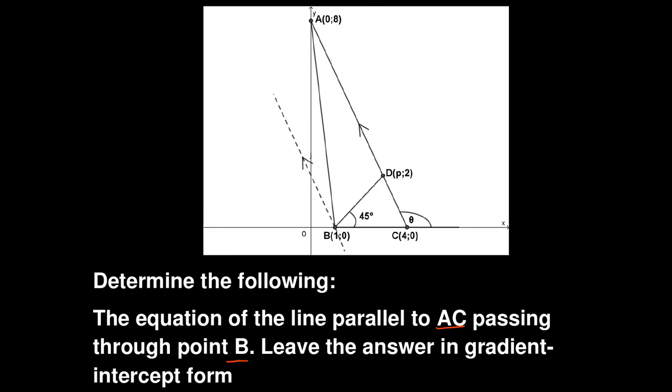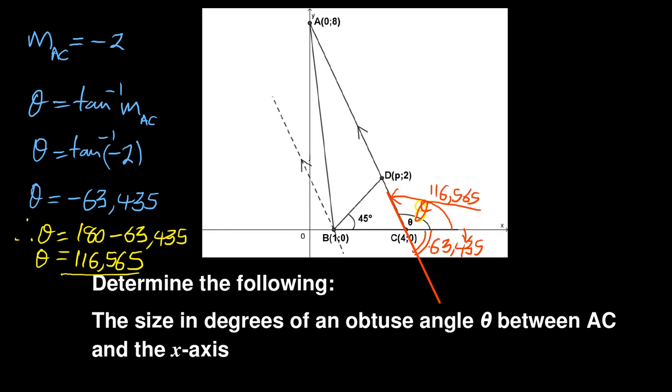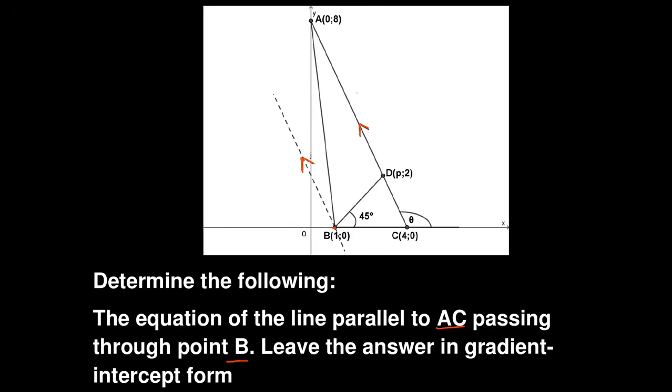They are saying this point B, there is a line. You can see the line is dotted, and these arrows are indicating the parallel line. If you still remember, if I go backward, we said the gradient of line AC was equal to -2. So here I can say m of AC was equal to -2.